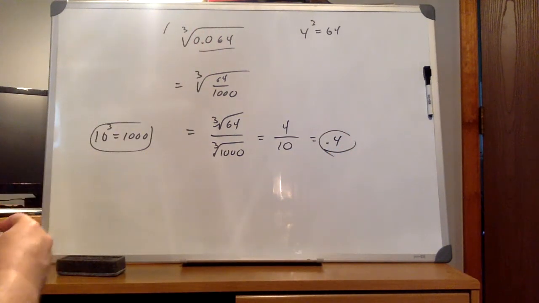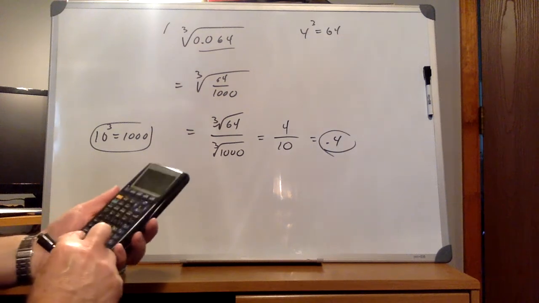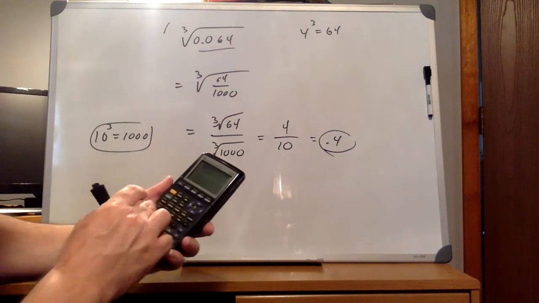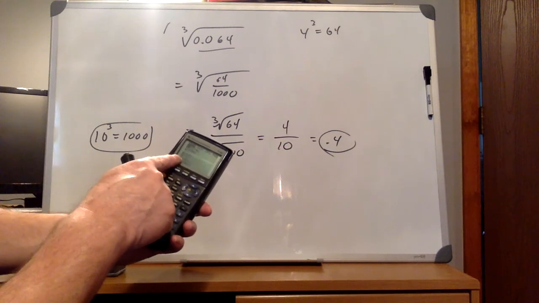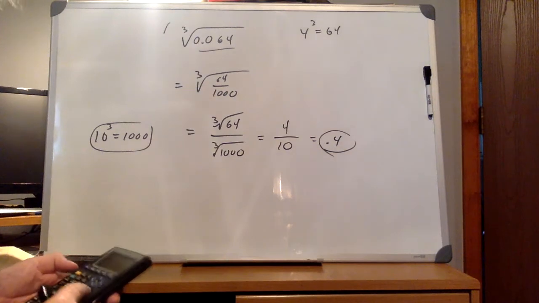Okay? Under the math part, you can get roots. If it's a cube root, it's right there. Now, you can't do that when it's not decimals, put it that way. But when I go to math, the cube root is the fourth one. The fifth one is any root. You just have to put the number for the root in there first.